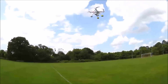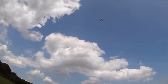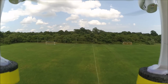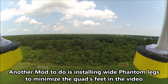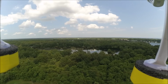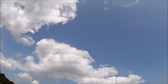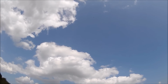So, all right, guys, let's test out that gimbal and see how it looks. So we're going to bring her up. And you should be able to see the pond over here. It's called Westbrook Pond. It's a very pretty pond. And we'll just hover. I'm about, I'll say, 60 meters up right now. Let's bring her up a little higher.